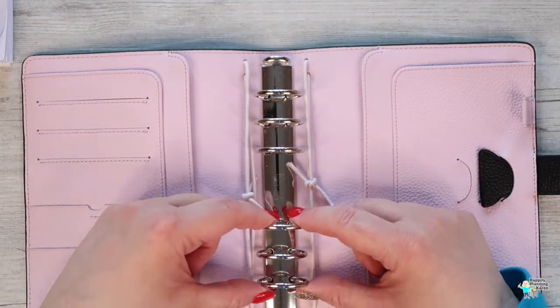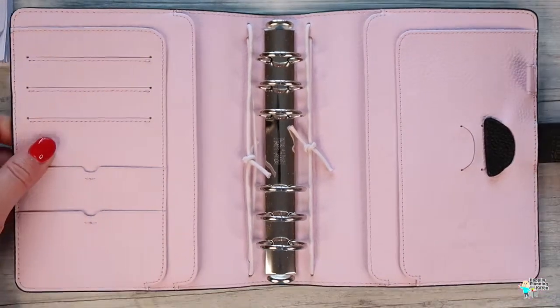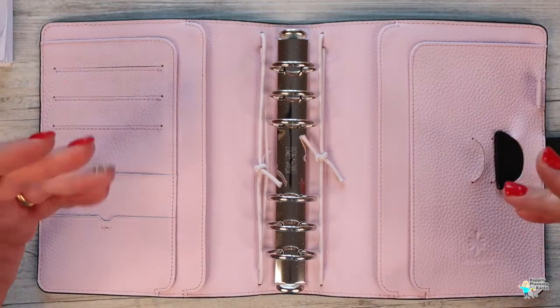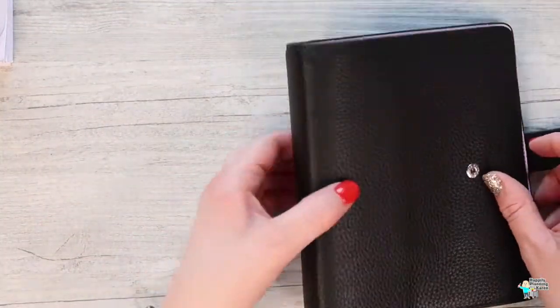But at the moment, I'm just going to use the rings. And I just wanted something I can look at and forward plan, where I've got space, but I could still decorate. So that was the whole reason I got this, and it's lovely.